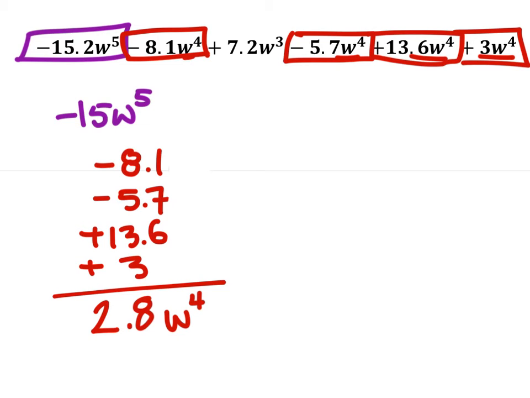Now, how does that work as we simplify this? Since it's positive, it's going to be added to this negative 15w to the 5th. And that takes care of all but one of the terms, the last one being this 7.2w to the power of 3. And since there are no other like terms with that one, we can just add that to the current expression that we have.